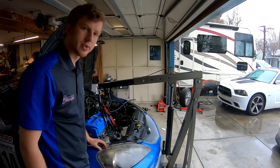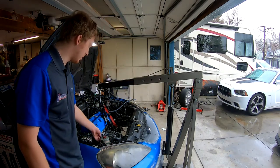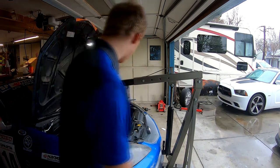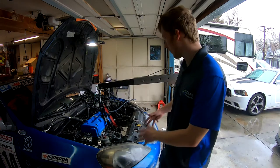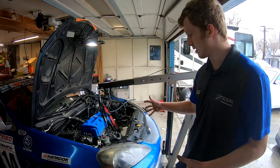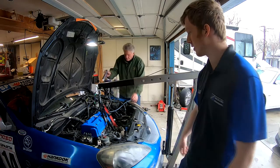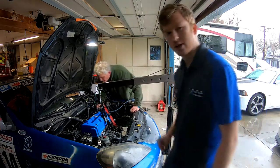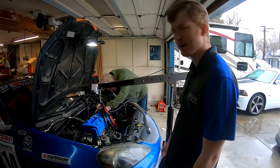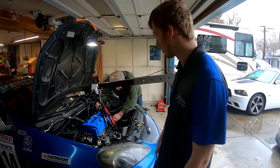All right, so the first motor mount's on this side here. That's just to give us a little bit of an anchor point so the motor's not moving around all over the engine bay when we're trying to get stuff strapped back to it. Once we have the motor mounts on, we can take all the straps off and then it'll be sitting in there and then we can start putting everything else on. Biggest issue here is gonna be putting that header back on because it was kind of a pain in the butt to get out. So it's probably gonna be even worse going back in. We'll see how that goes.